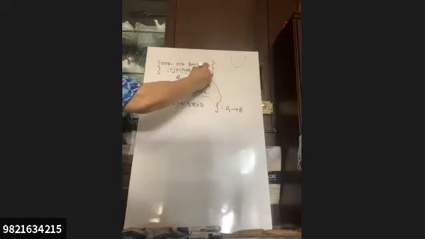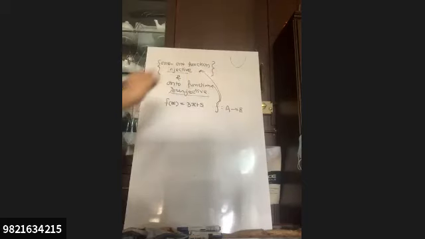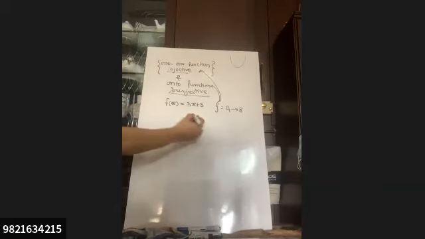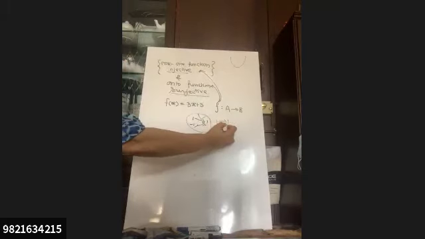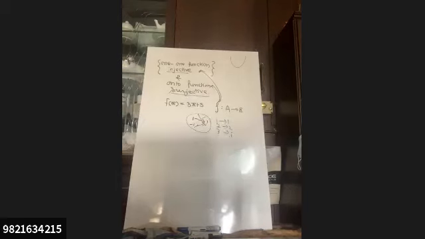And if f is both 1 to 1 and onto function, 1 to 1 means every element of A is related to only one, but a different element of set B. One cannot go to more than one. See, you cannot have 1 going to 1, minus 1 going to 1. This is many to 1. This is 1 to 1, like 1 to 1, 2 to 2, 3 to 3. May not be the same numbers, but every number in the first set will have a different image.